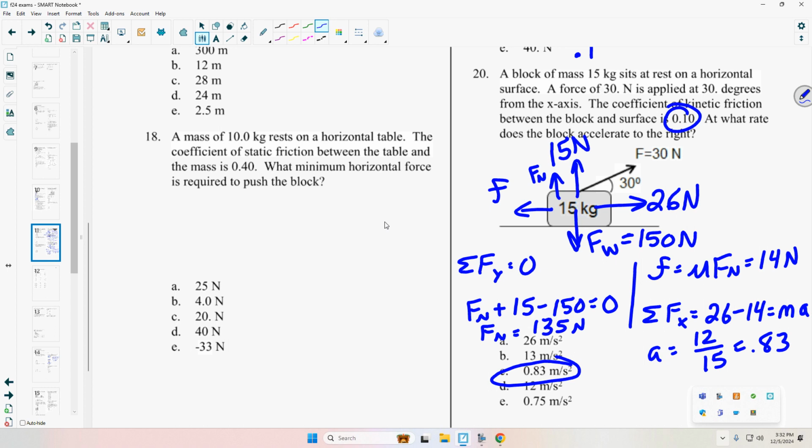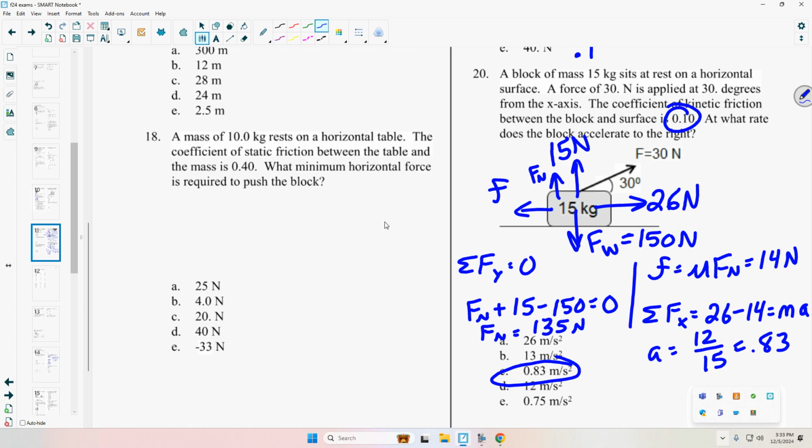For the frictional force here, when I'm starting out, I want to find the acceleration in the x direction. So in order to do that, I know I have to do the sum of the forces in the x direction is equal to ma. So when I started this, I knew I was getting to this point, where the sum of the forces in the x direction is equal to ma, because I want to know what that acceleration is. One of those forces is the x component of that force. The other is this frictional force. I have to find that. The frictional force, however, I know is mu times the normal force. So I went about finding the normal force.